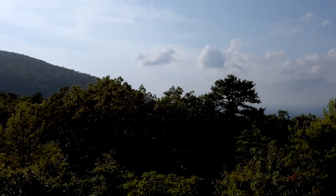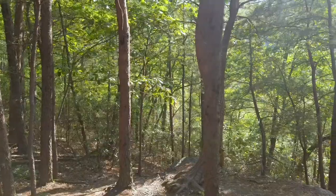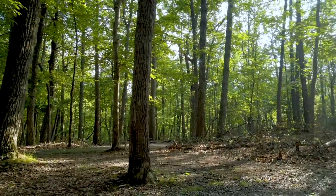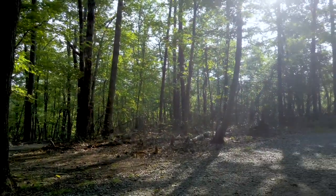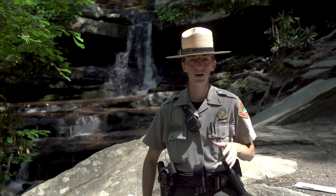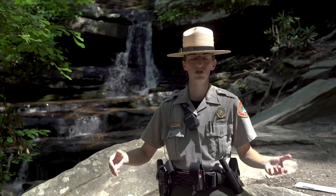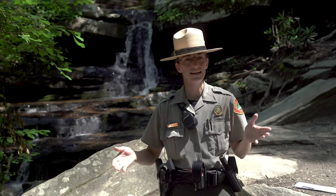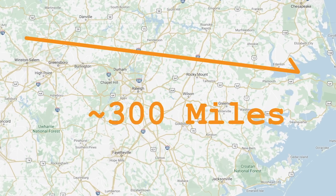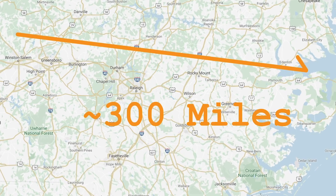We are really lucky to have Hanging Rock State Park as part of our North Carolina State Park system — this area almost didn't happen. It almost went over to a development where you would have to buy an acre of land to live here if you paid the right price. Luckily, the North Carolina State Parks got a hold of it in 1936 as part of the Saura Town Mountain range to help preserve it. Back then they tried to advertise it as a great vacation location, and from the top of Hanging Rock you'd supposedly be able to see the waves crash in the Atlantic Ocean and dolphins jump, but looking over Hanging Rock today you wouldn't be able to see any of that — it is so far away.